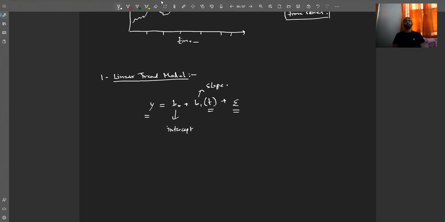Therefore, for t equal to 0, y predicted or y hat is equal to b0, right? Because t is equal to 0. Then at t equal to 1, y predicted is equal to b0 plus b1. For the second time period, t equal to 2, y predicted is equal to b0 plus 2 into b1. Like this it goes on, right? This is how the linear trend model is represented, and this is the simplest form of model of a time series. The second model we'll look at is a log linear trend model.